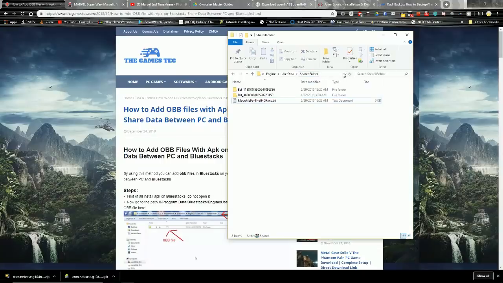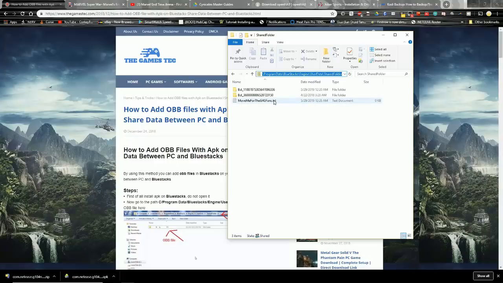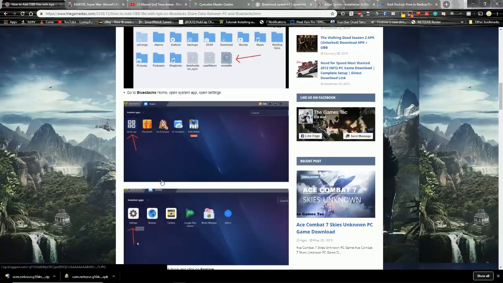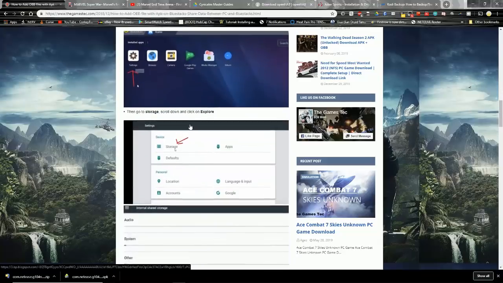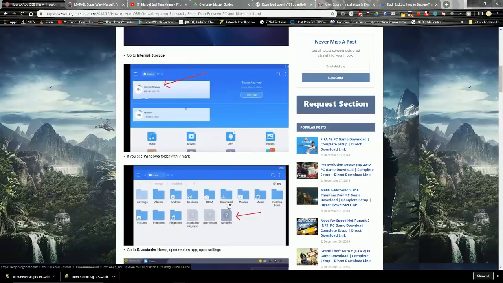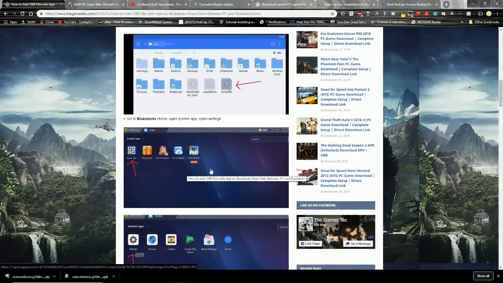This is what it looks like. So see, Program Data, BlueStacks, Engine, User Data, Shared Folder. Now I'm pretending this is the OBB file right here, which is "move me for the G4G fans" TXT. So that is my stand-in right now for the OBB. You can do it from ES File Explorer, but it says if you have the question mark, don't do it this way, do it the longer way.